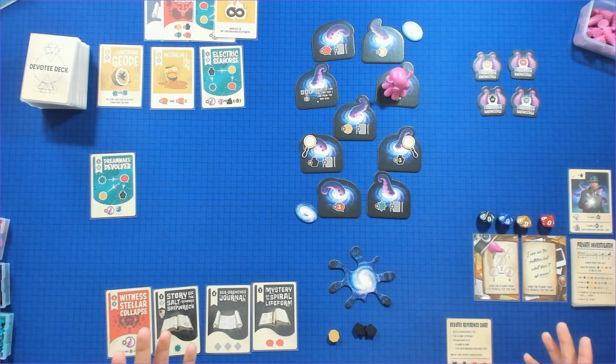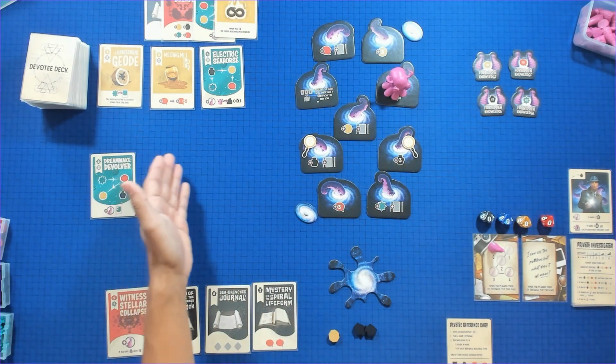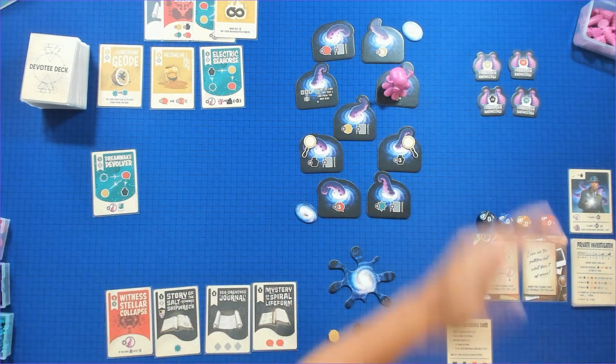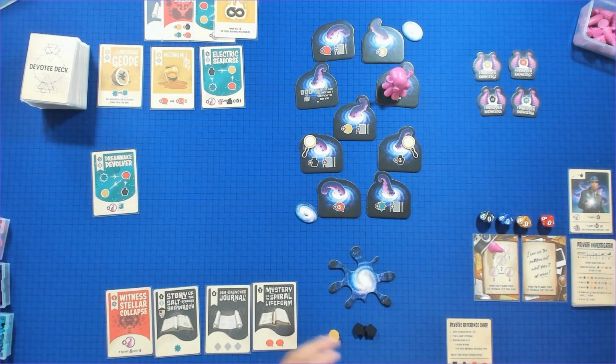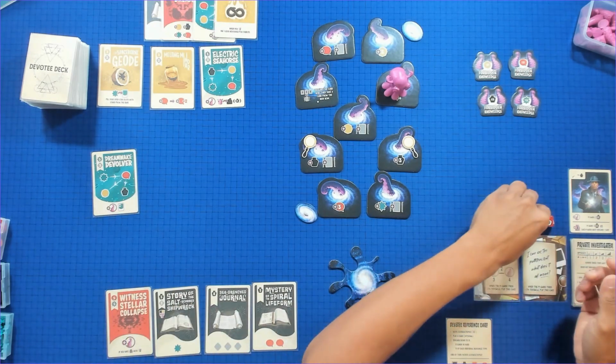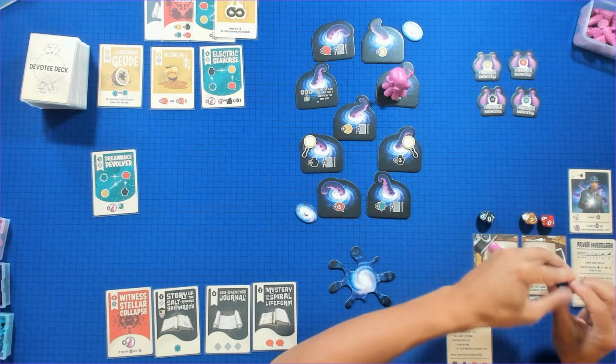But that's our turn. We've moved, we've played a card. We don't discard down, and now it's going to be the private investigator's turn. There's 2 yellows, so they're going to bump up from 0 to 2, and there's 1 blue, so they're going to gain a blue resource.